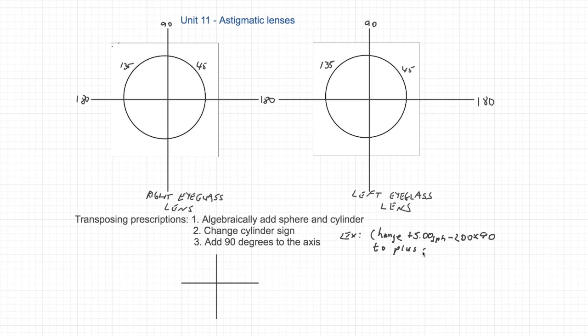So a +5 sphere means that it's +5 all over, both in the 90th meridian and the 180th meridian. -2 axis 90 means there's -2 in the 180th meridian, 90 degrees away from 90. Then we add up the powers in the 180th meridian to get +3, and we find our new power is +3 +2 axis 180 to achieve +5 in the 90th meridian.